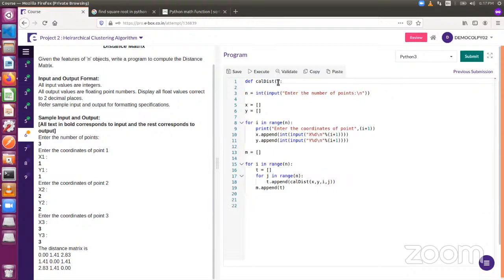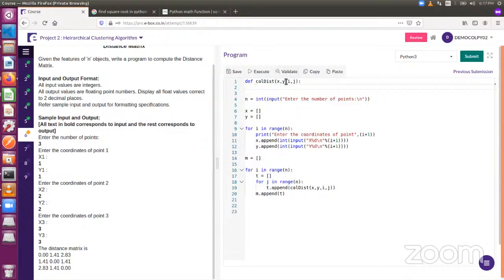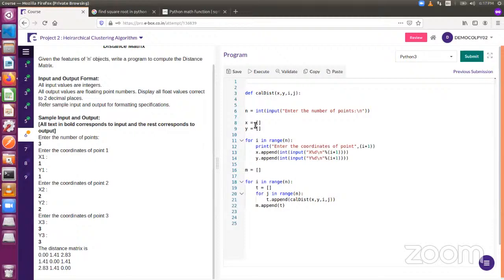Now let us come to the distance calculation. So I'll pass x, y, i, j. Either I can do it in a single step, or if you want, you can split it into multiple steps. I'll do it in a single step. Import math, return math.sqrt of, so here x1 minus x2 is the formula, right?